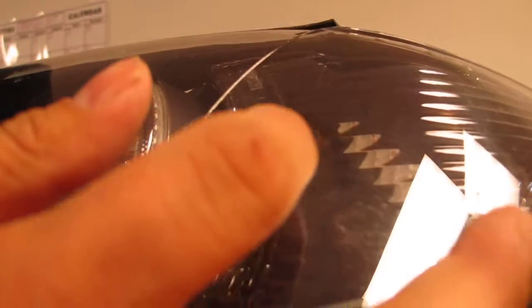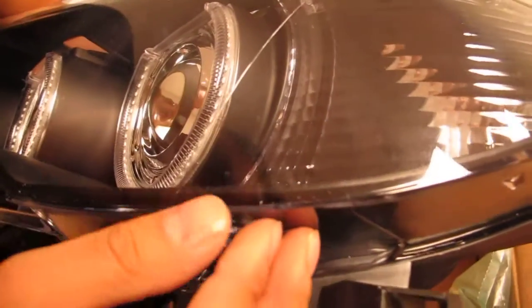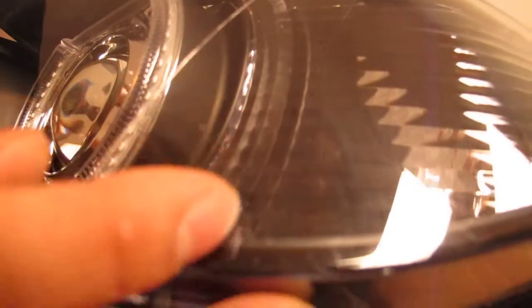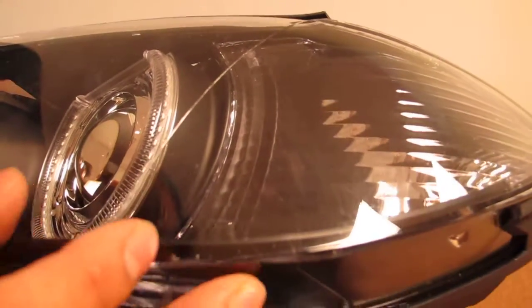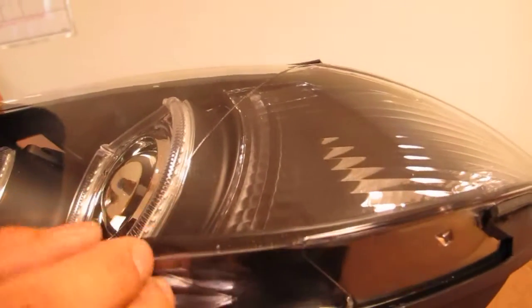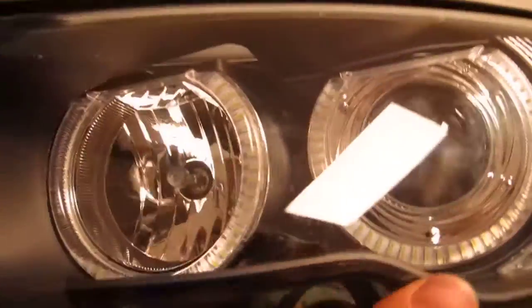Lens is a bit dirty, but we can see no scratches. This appears to be some type of residue. Does come off right there. There does seem to be some fine scratches down here. This will actually affect the return, being that none of this was mentioned prior to the return. Again, not sure how clearly you could see these in the video, but there are some fine scratches down there. Looks like perhaps some of the Xenon HID components may have been rubbing against it, or some other condition.